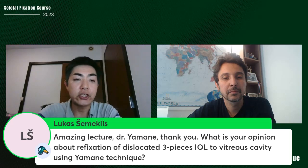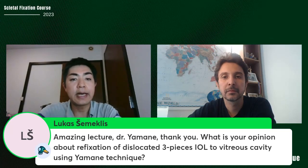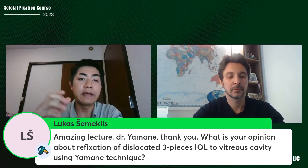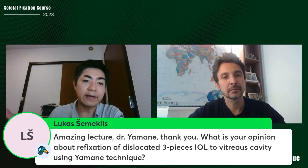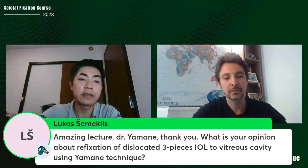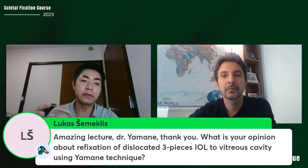Yeah, regarding reusing the IOL, I tried some cases, but I stopped reusing the dislocated IOL because the IOL always deforms if it is fixed in the back. If the dislocated IOL is fixed in the sulcus position, you can use the IOL. But if the dislocated IOL is inside the capsular bag, you should remove it.